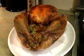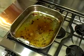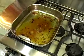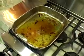So the turkey's done, and now it's time to make the gravy. The easiest way to make the gravy is in the roasting pan that you roasted the turkey in, as long as you have one that's flame-proof and won't warp over a burner. If you don't have a flame-proof roasting pan, you're going to need to do all of this in a saucepan.